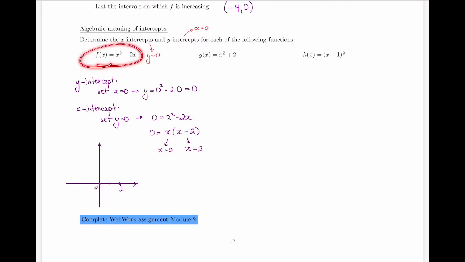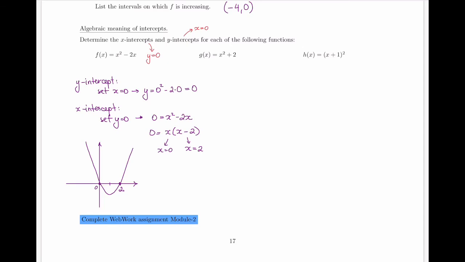This is a quadratic function, degree 2, which means that I know that the graph is going to be a parabola. The coefficient in front of x squared is positive, so I know it's a parabola that's going to be looking up. And I know that for a number of reasons, in terms of symmetry of parabolas, it's going to have a vertex right halfway between its roots, so it's going to be a parabola symmetric in between the two roots.